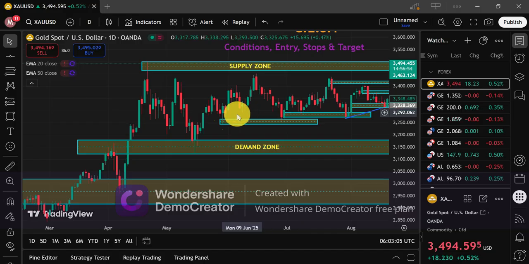But here's what happened. Price literally had to come and fill in this imbalance here, and this happened to also be a demand zone. So immediately price nicked the demand zone. There was a rejection, and then we had a break of structure here, a pullback to retest the new demand that was created in this area, and now we have a break, a pullback, higher low, and then a new higher high.